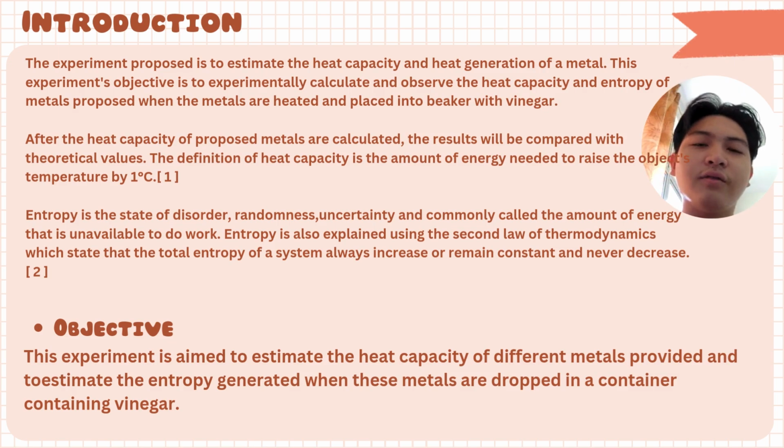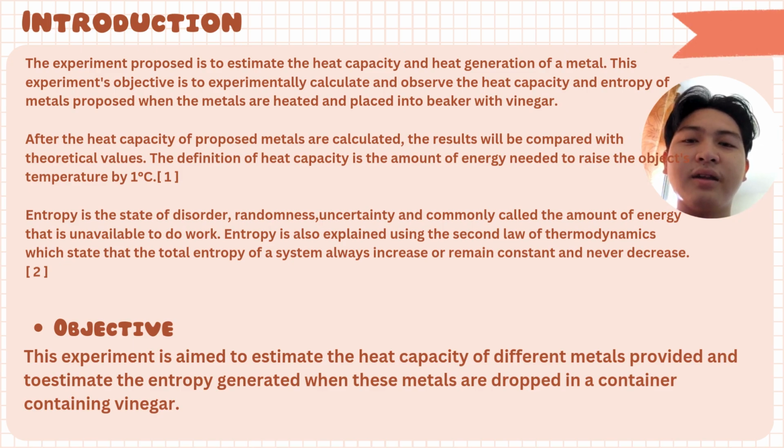For the introduction, this experiment aims to estimate the heat capacity and entropy generation of a metal. The objective is to experimentally calculate and observe the heat capacity and entropy of the metal when the metal is heated and placed into a beaker with vinegar. Yes, we're going to use vinegar as the medium. After the heat capacity of the metal is calculated, the result will be compared with theoretical values that we get from Google and book references.